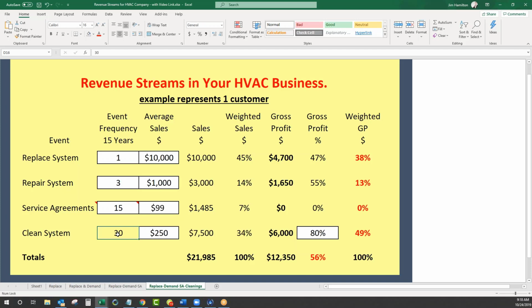Now, the first time we clean these systems, before I go there, let's talk about the math on the systems. Basically, the average cleaning is going to be about $250. And that's $100 for the condenser, $100 for the A-coil, and $100 for the furnace or air handler. The only thing I'd stop you with on that is we are in Cleveland. So in December, January, and February, we're not going to get these guys going outside cleaning a condenser. You're my Ed McMahon. I was just about to say, you're only going to be able to do that once.